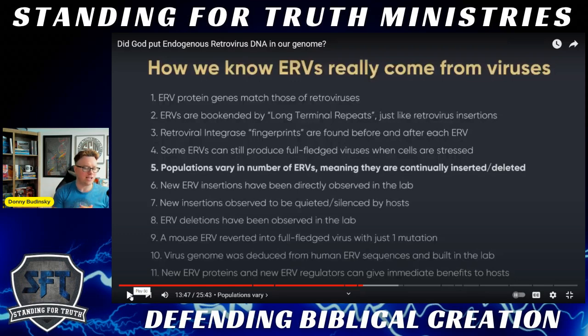And so I know this is getting technical. This is part of my active research project here. This is how we can build the best model, because it's not just about countering the so-called best evidence for evolution. It's also about providing a better model. And the model that I am building is the biblical model of ancestry. And we have an answer to this paradox that the evolutionists do.